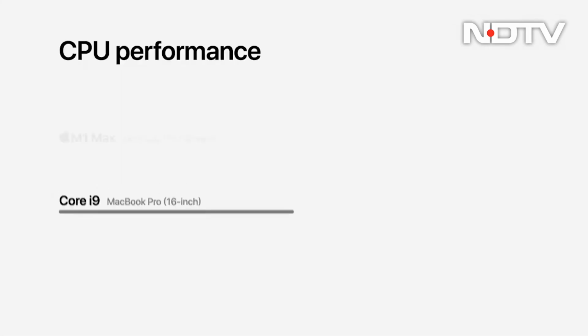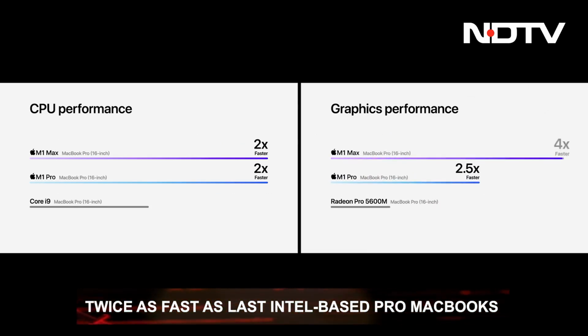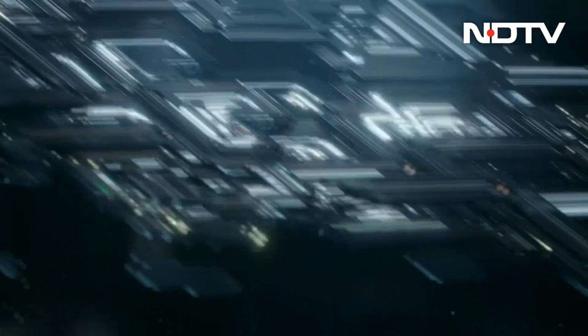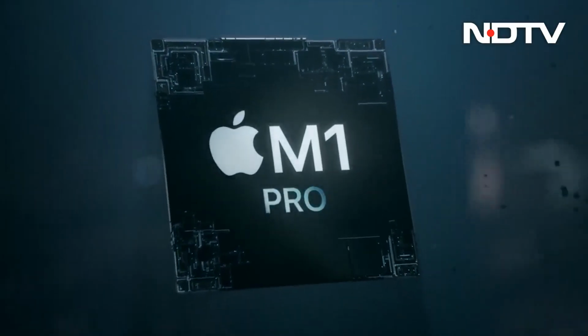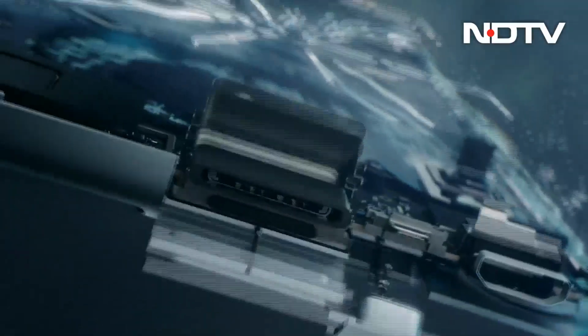When compared to the previous highest-end Intel-based MacBook Pros, the new MacBooks are at least twice as fast and twice as powerful, all while almost doubling the battery life. Now, even though the charts shown by Apple for comparison with other laptops are not clear enough to be conclusive, based on how far M1 exceeded the expectations, there are reasons to hope that these new processors will be just as game-changing as Apple claims.